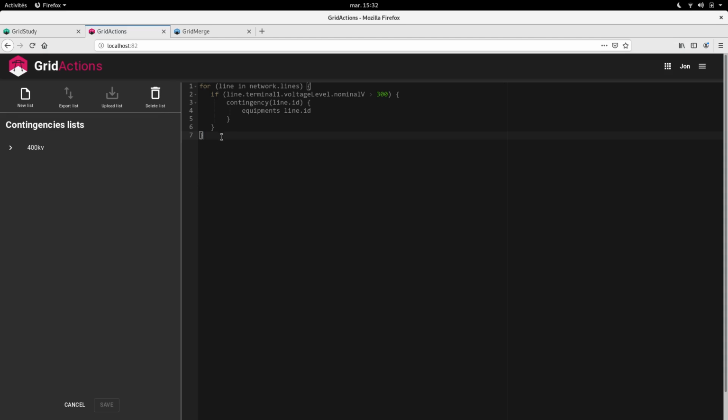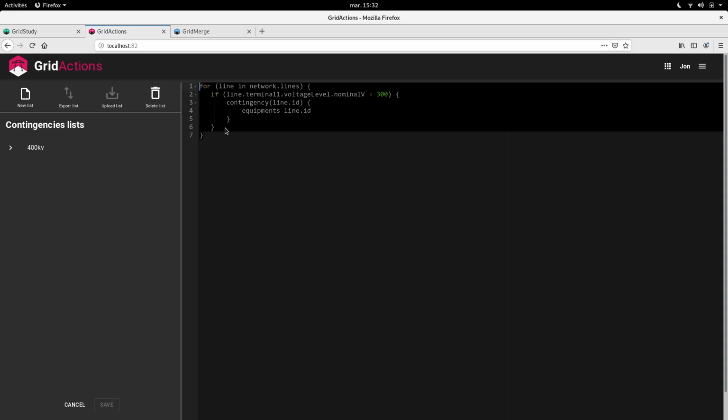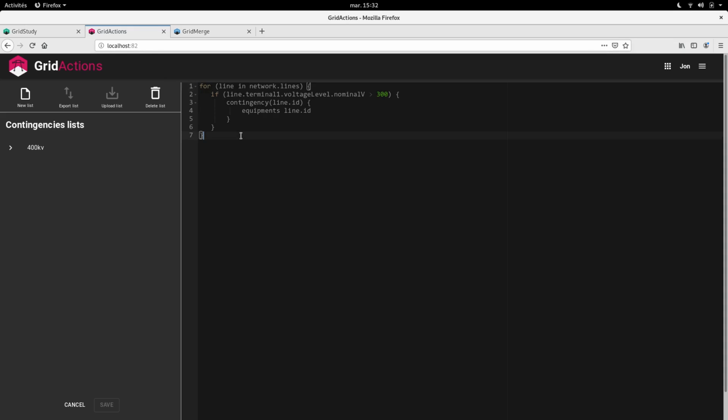Here we see the contingency that I used earlier. It's only a few lines of code because PowSyBl makes it very easy to write those contingencies. A real Groovy script that uses the PowSyBl contingency DSL, domain specific language.